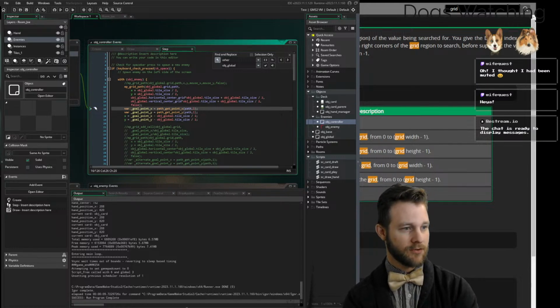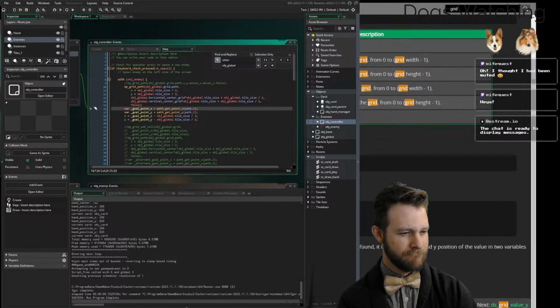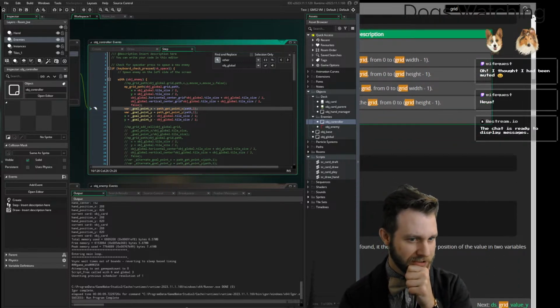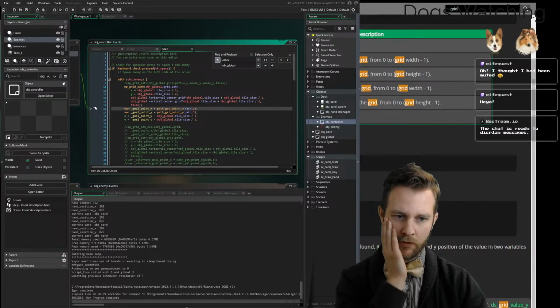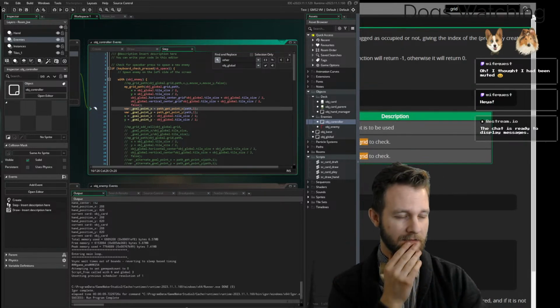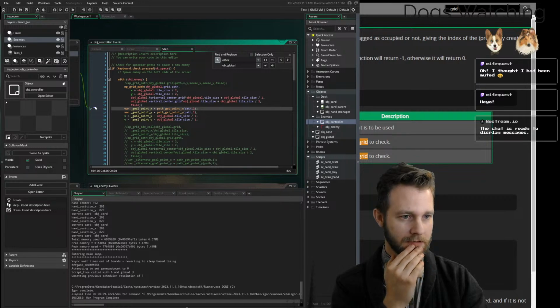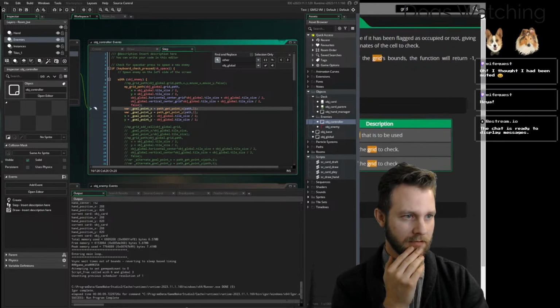You give the ds grid index as returned by ds grid create, along with xy positions for the top left and bottom right corners of the grid region to search, or supplying the value to search for. The above code checks a DS grid for a specific value within a rectangular region. Yeah, that's not really what we're looking for. We're not looking if it's got a value. We're looking for, is there a cell? Is this a part of the grid? Check this out. Oh, goodness.